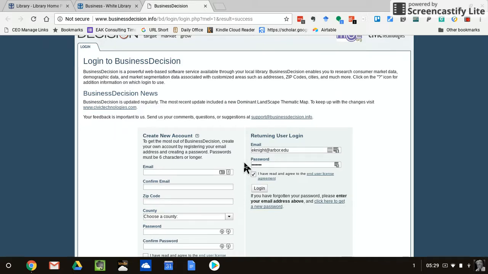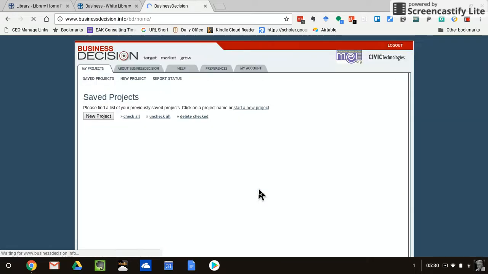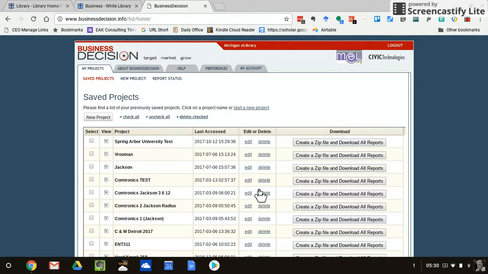And you'll be taken to a screen where you can have various projects ongoing. You won't see this type of information when you first get started, but you would want to select a new project and then give a project name. We'll call it the MBA 2017 test.